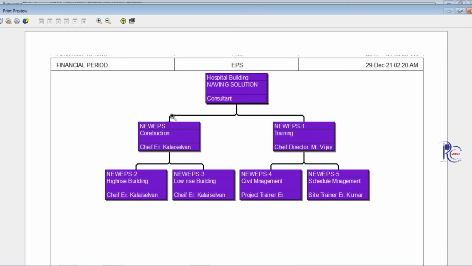Our whole project is perfect. Here we finish all the setup work on the Enterprise Project Structure and Organization Breakdown Structure.